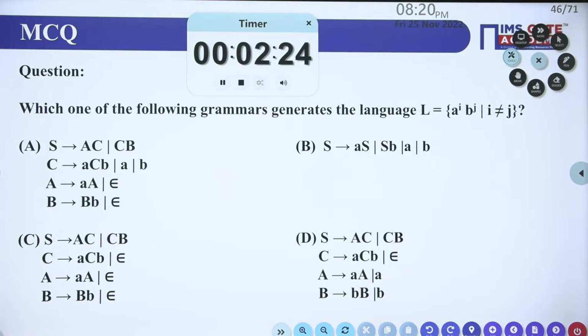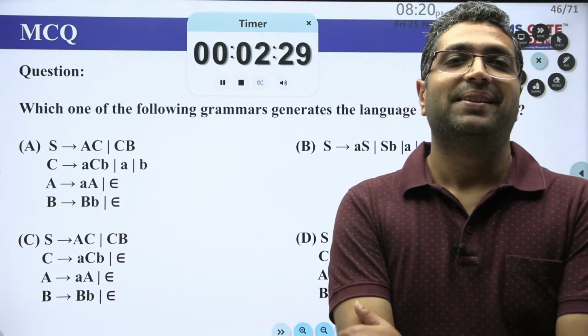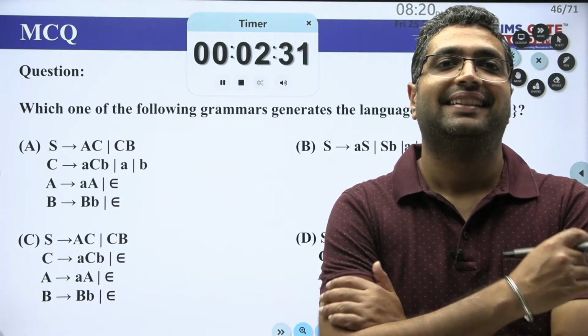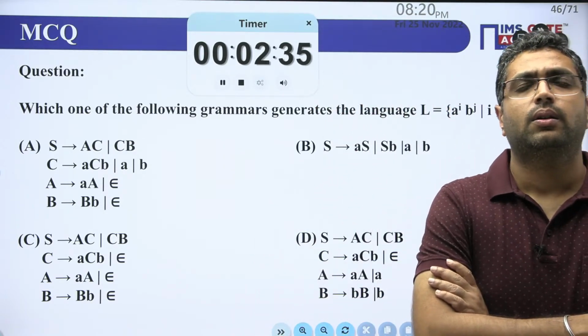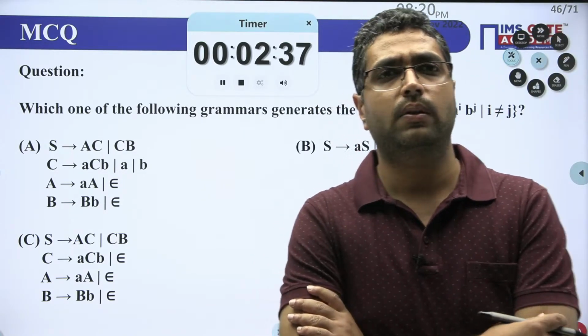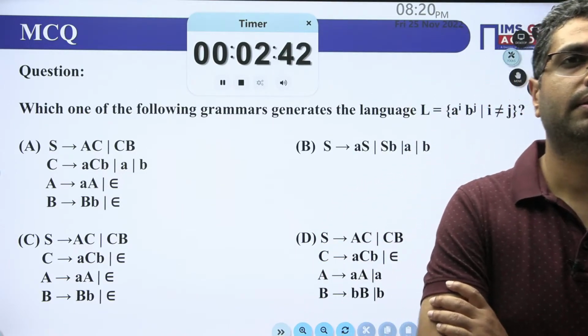So Gagan changed his answer for the third time. Gagan, are you sure now? Kaushalya says D, Kundan says D, and Saurav says B. Saurav, just cross check your answer.